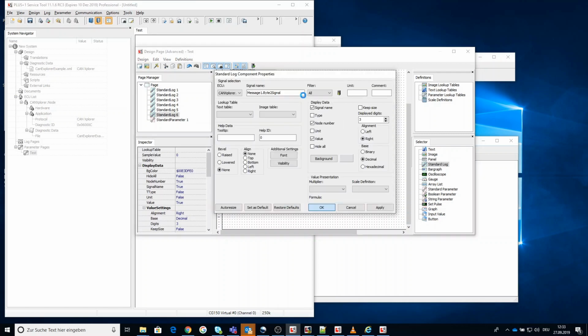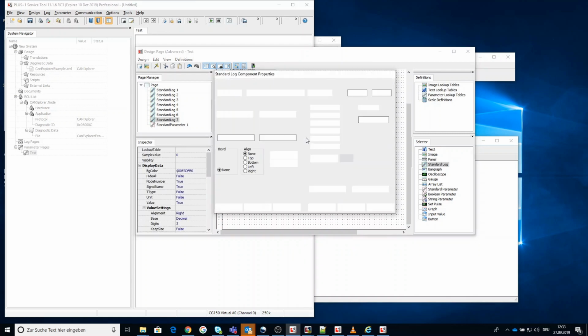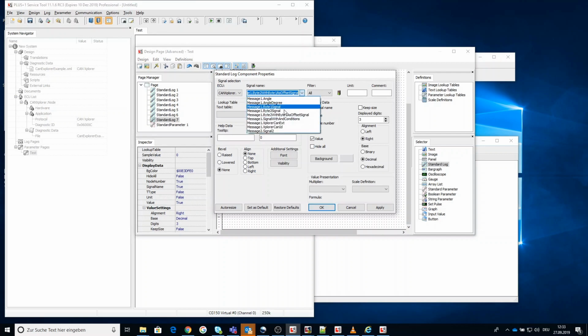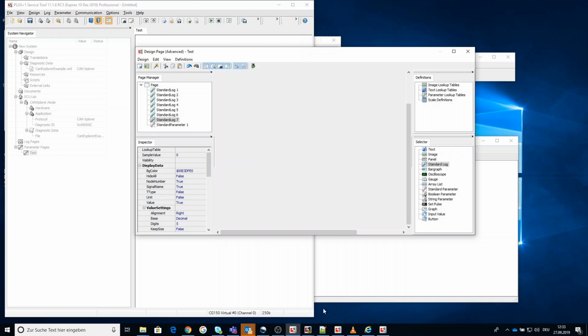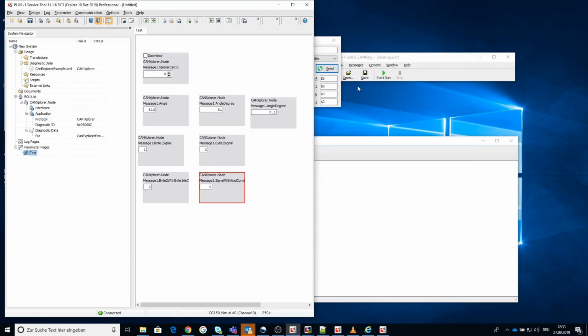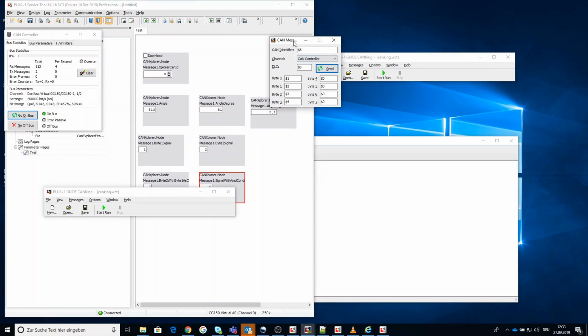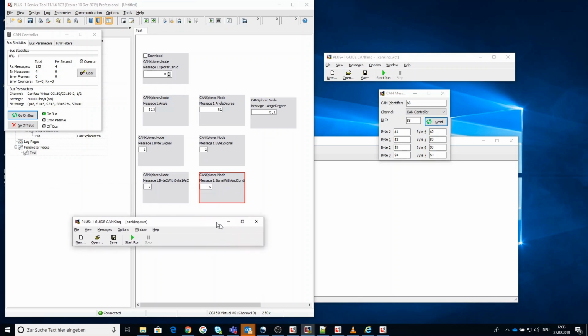Just shortly, the conditions: we have the byte 1 and byte 2, 8 bits, so 1 byte. But then we have the offset, so byte 2 with the offset of 1, and the condition is an AND condition with the first case byte 1 with a maximum or between the value 1 and 9, sorry, and byte 2 needs to be 7. So then we can check all these changes. As we can see, sending does not change anything.